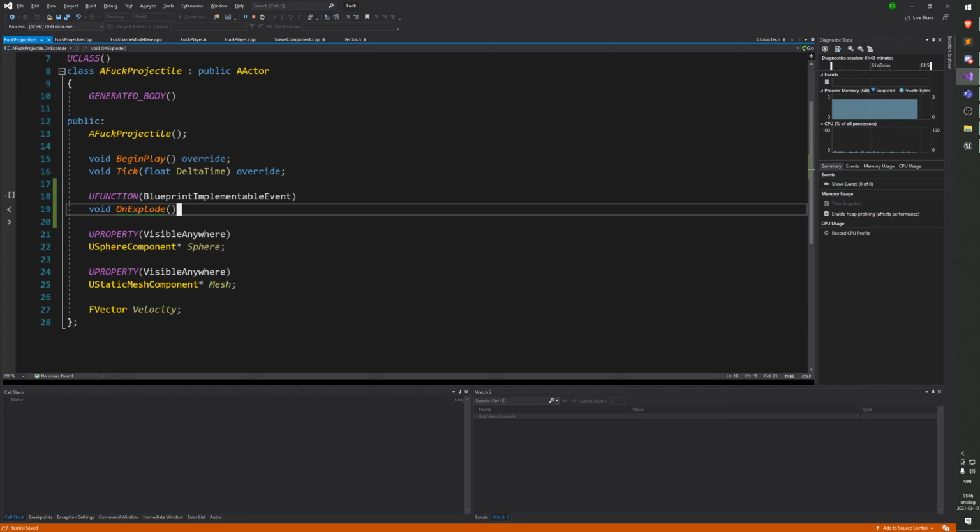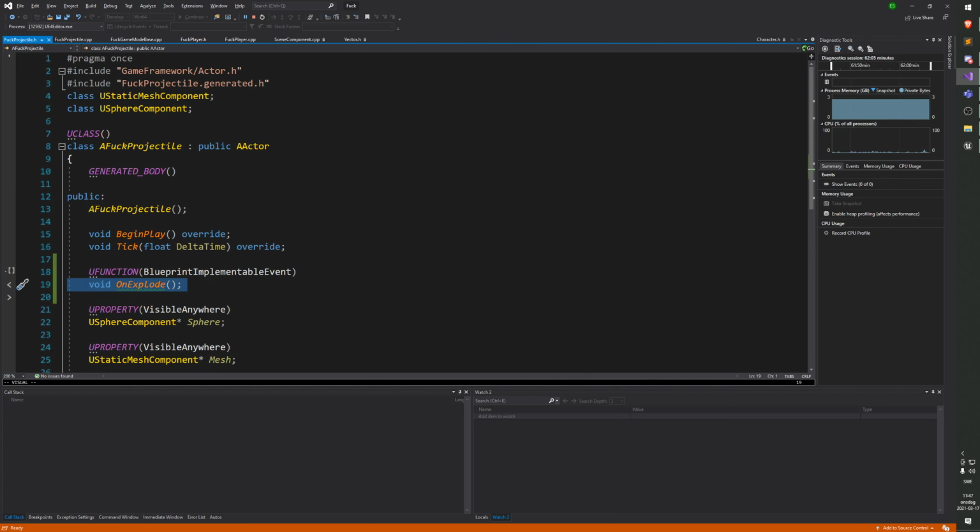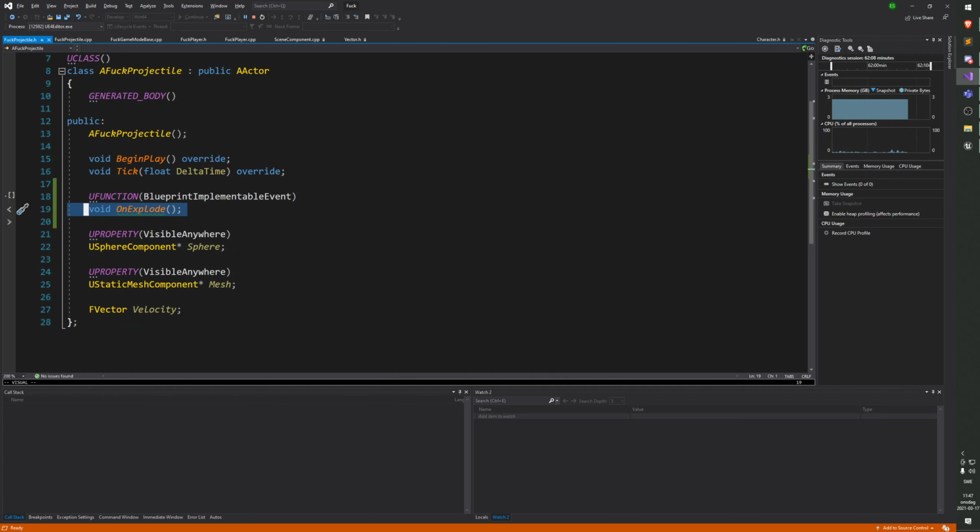So now, when the Unreal build system goes in and generates code for this function, it will actually generate a definition for this function for us. We don't have to generate any body for it. We just leave it as a declaration, and in the generator.h here, it will generate the code to actually call the blueprint version and do all of that magic. So when we make a blueprint implementable event, we don't need to do anything else. We just leave it like this, and all we gotta do is call it.